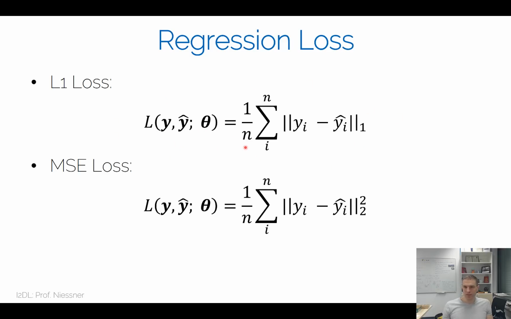In our L1 loss, again, we're summing over all of our training samples, with 1 over n. These are the respective ground truth labels, and these are the predictions, and we want to minimize that. So where are the thetas here? The thetas are part of this y hat. MSE loss is the same thing, but it's the sum of squares, whereas this is the sum of L1 terms. These give different optimization results, as I mentioned before. Importantly, from optimization and math classes, you will know that for L1 loss the median is the optimum, and for MSE the mean is the optimum.